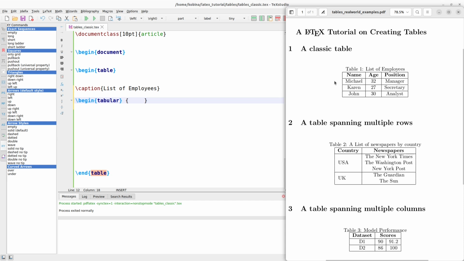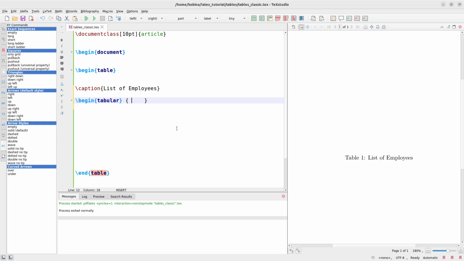Now on the left and on the right, this is something you need to add when you are defining your tables if you want it that way. And so in the columns, we first bring a vertical line, then we indicate the column, which is the first one, C, another vertical line, C, another vertical line, C, another vertical line. This is what we need to have. That indicates our columns, and that also lets LaTeX know that we want lines to be drawn to separate these columns.